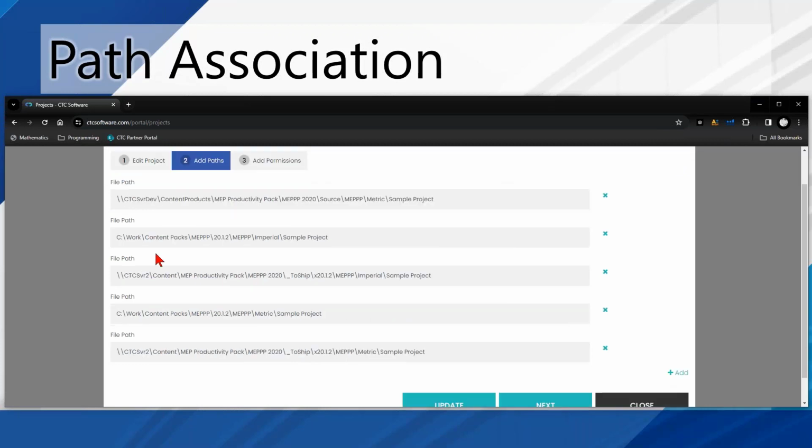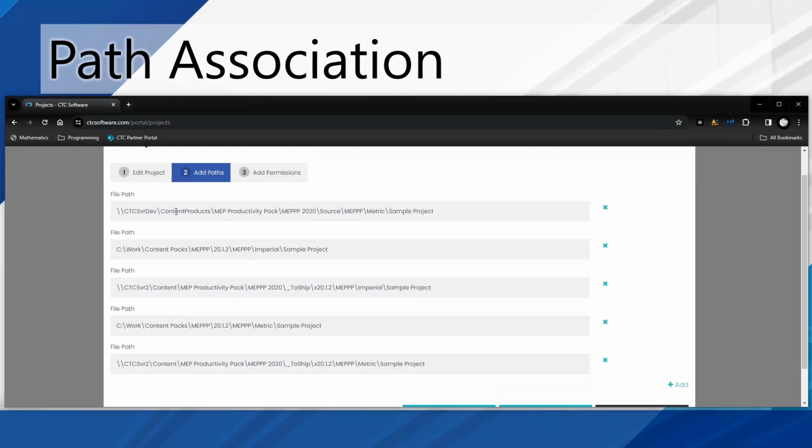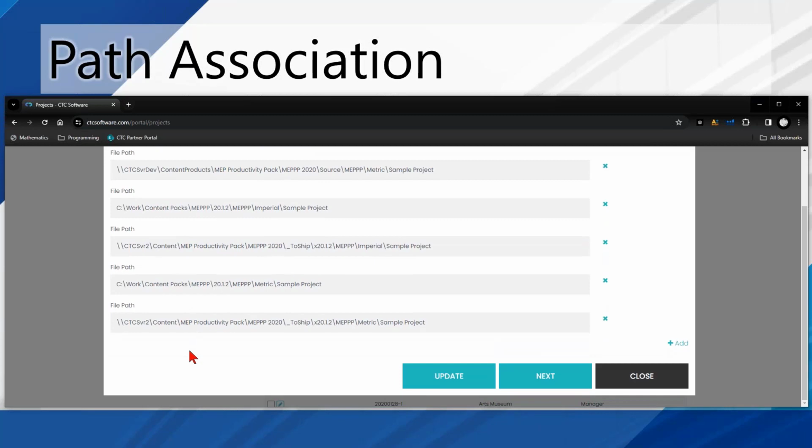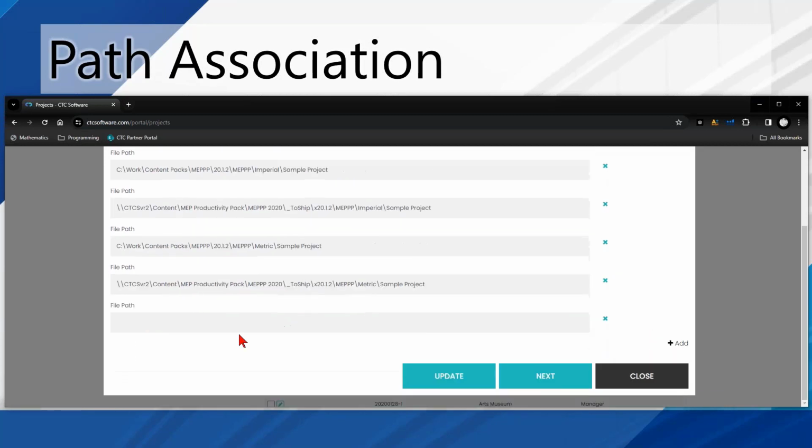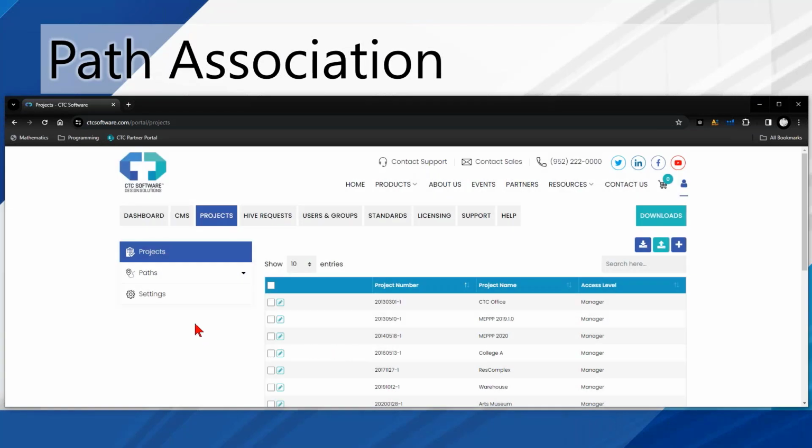You'll notice there's a lot of paths already here. There's a few of them that are already in this list. I did not manually add these paths using add and typing in some kind of a path. I didn't do that. You can, but I didn't. So I'm going to close this out. What I did instead is I navigated to the left-hand side, the subdrawer here of paths, and I went to the unmapped paths.